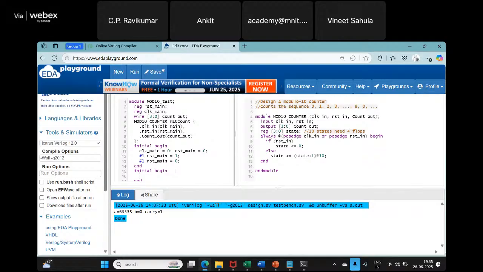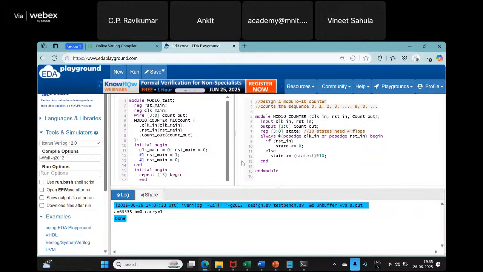So let us say I will try to test it for the first 15 or something like that. So I can say repeat 15 times. Initially clock is 0. Maybe I can do it here.